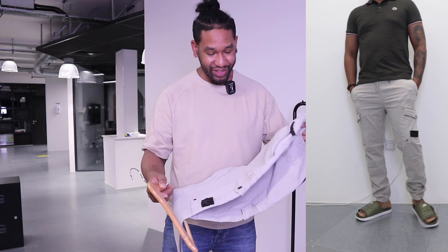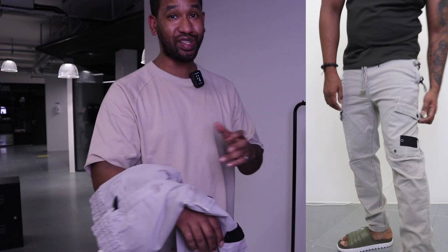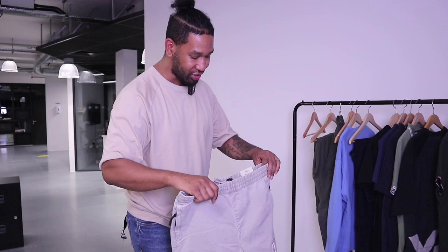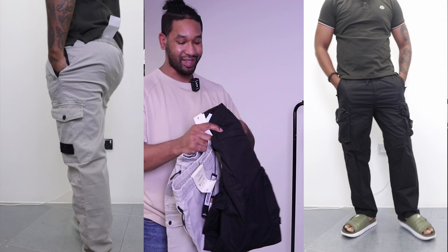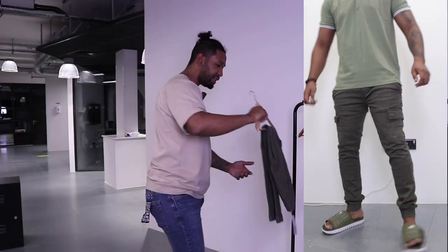So the first one I thought was quite interesting is this River Island cargo pants. I personally like River Island myself — I do buy t-shirts, I do buy shorts from River Island. What made me laugh is that on our Facebook, people were talking about the patch that you can see on them, which obviously looks very similar to the Stone Island patch. So I got the cargo pants and I will be doing a comparison review — it's going to be kind of like a £40 cargo pants versus the Stone Island. Stay tuned for that one.